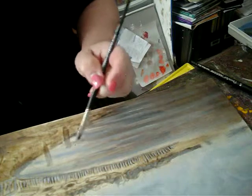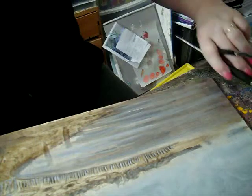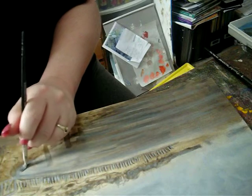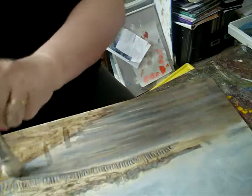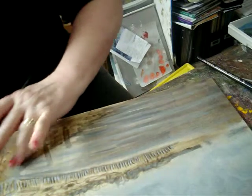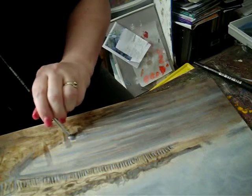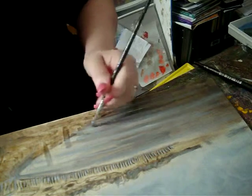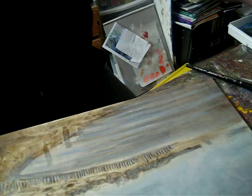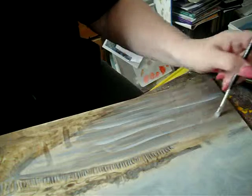Using the wrong side of the brush, the part that didn't have any paint on it. What I do need to do here is bring this to a point at the gate, and then it comes out. So I will do that in a later stage, but we will establish that corner. Anyway, we've got some movement going. If you feel like you've lost the lighter portion, you can come back and add some more.